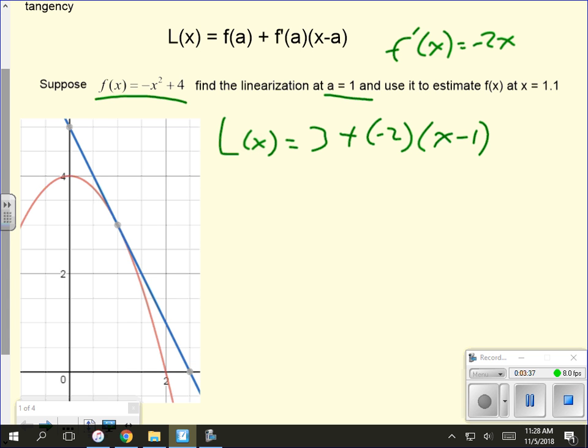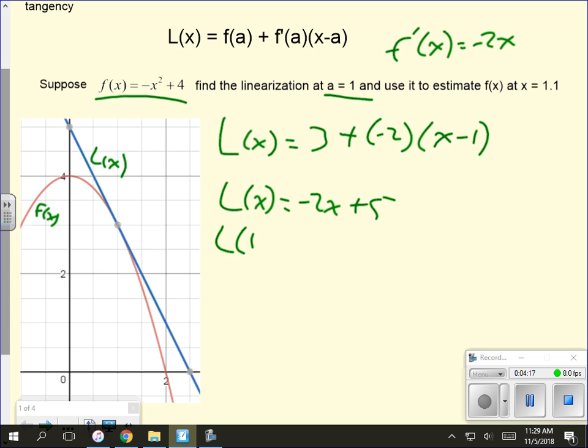And then you want to clean it up to get a nice straight line. Okay? But that's point slope formula, right? X coordinate, y coordinate, slope. That's what that is. Clean it up. Negative 2x plus 5. Is that right? Yeah. Negative 2x plus 5. So this is x. This is f of x here. This is L of x. So L of x is the tangent line. It's the linearization.